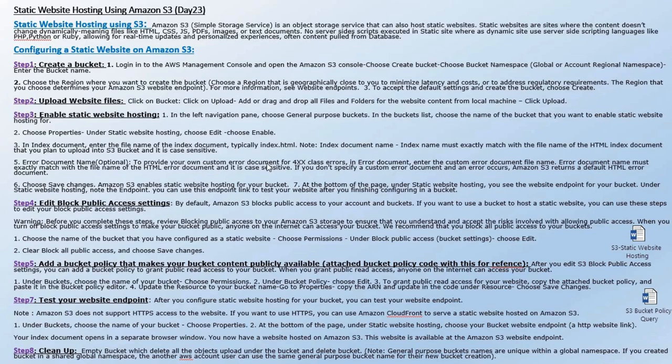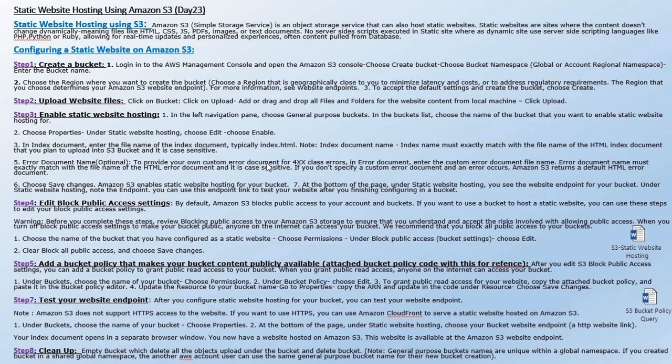Once we have done this step, the final step is to test your website endpoint. After we configure static website hosting in step 3 for your bucket, we can test our website endpoint, which is the website link.